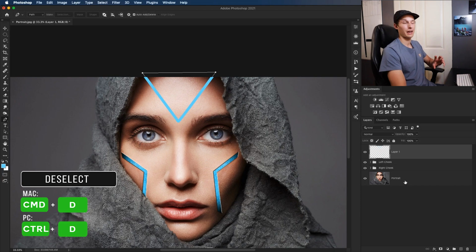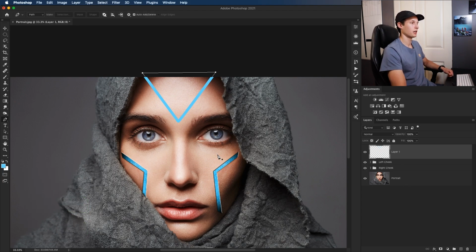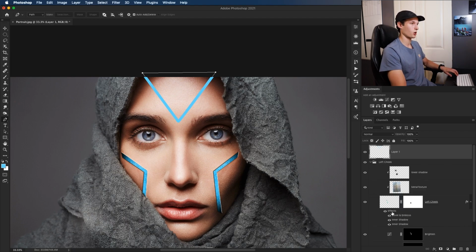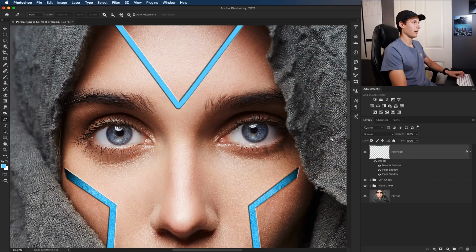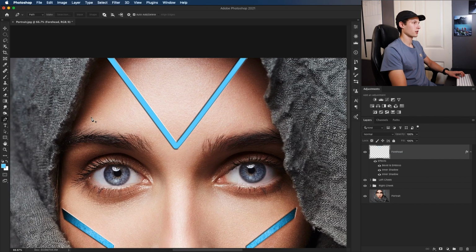And now we need to go and add some similar adjustments as we have done with these other things down here. Luckily, we can just copy and paste these effects over to our triangle. So holding Alt or Option, clicking on the effects option here, and then dragging up to your triangle layer. That's going to drop those onto your triangle without removing them from your original layer. So it's just going to save you a lot of time here. I'll call this layer to forehead, and then we'll go and double check that everything is looking as it should.